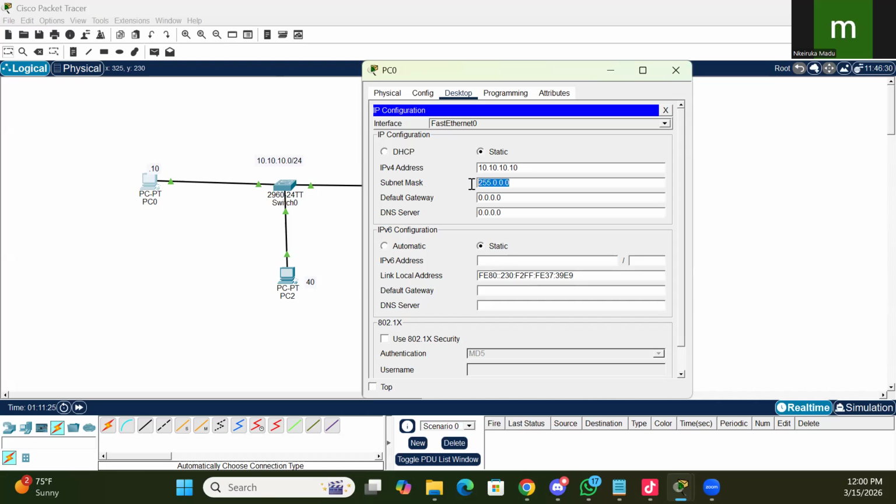But because I'm not using the class A subnet mask, I can change it to what I want, which is a class C subnet mask, 255.255.255.0. That is representing my /24.